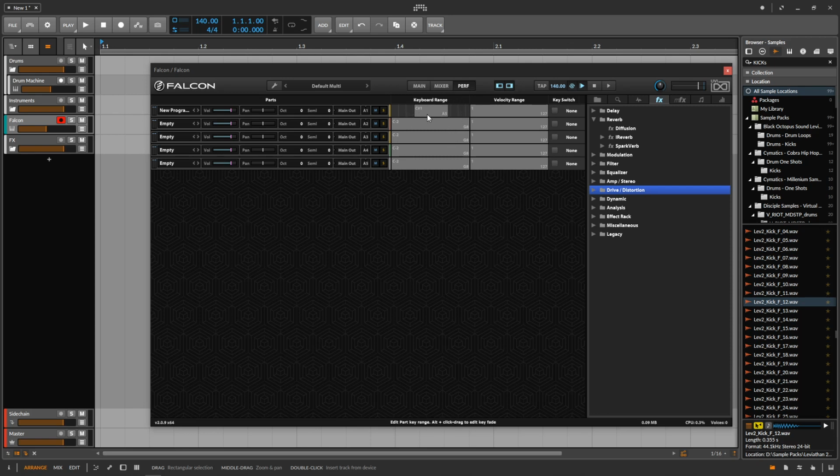And now that this is out of the way, you have this section, and this section lets you select the range of individual layers in the velocity and in the keyboard range. You can select the output, you can select what channel you want to route it to. You can select octaves, you can choose its semitone, you can pan it and mess with its volume. And yeah, you can do that.